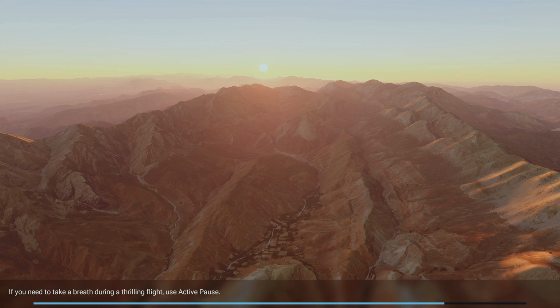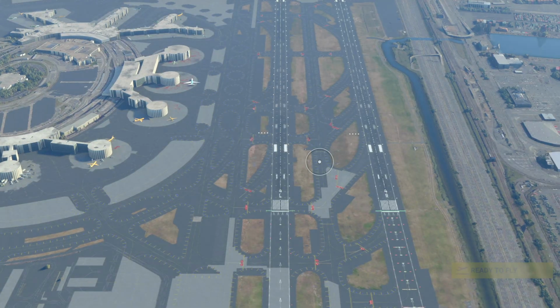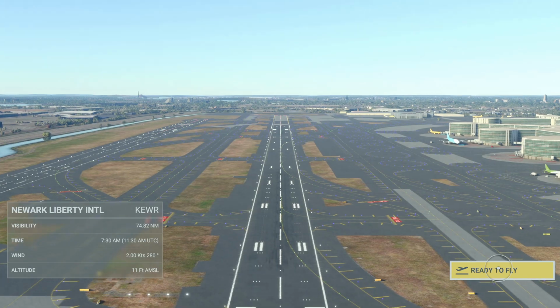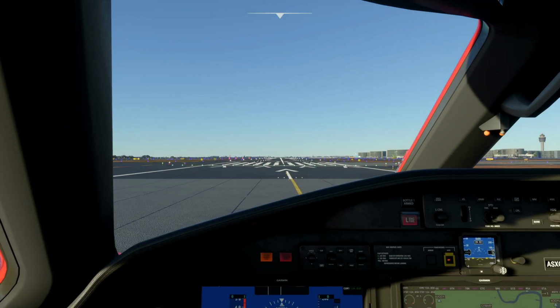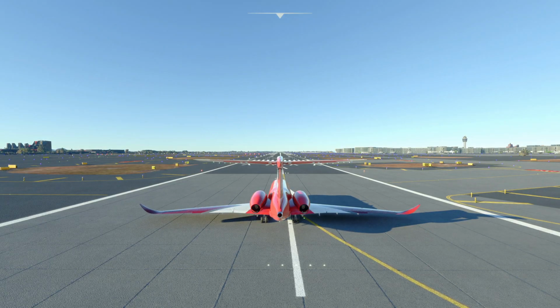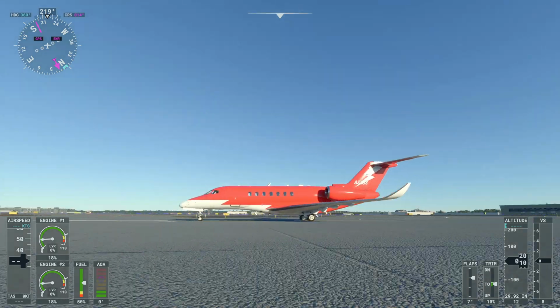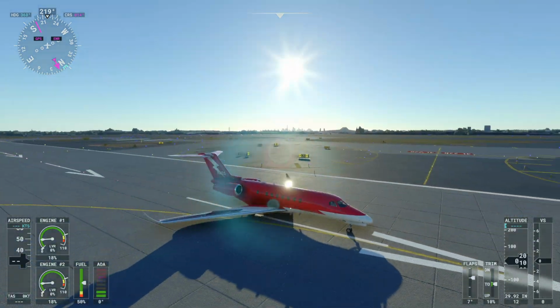While we're loading here, we need to come up with a name for our jet. I think we'll call it Tech Airlines for the purposes of this flight. So we're starting out at Newark Liberty International, and we are in position on the runway. The first thing we need to do is check that we are ready to go.